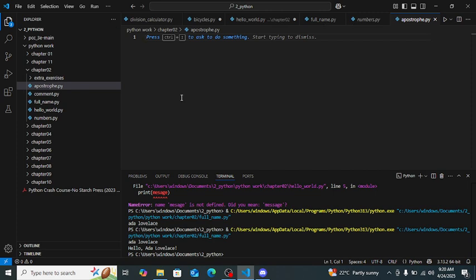So we have message is equal to one of Python's strengths is its diverse community.